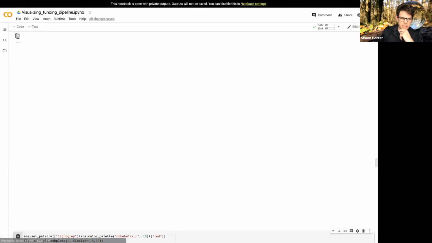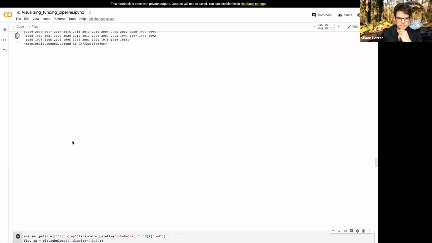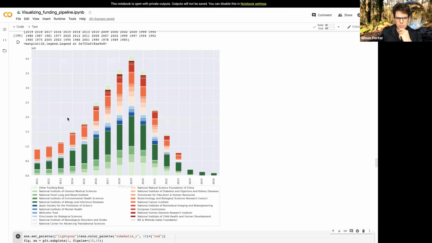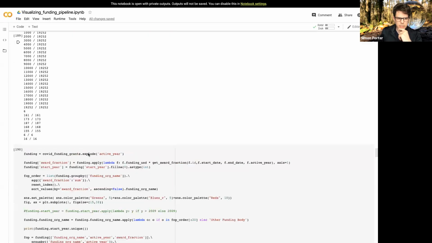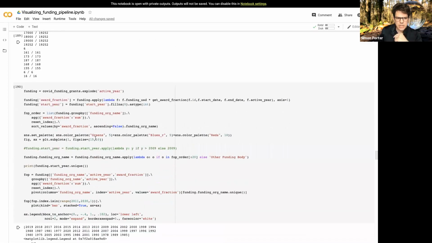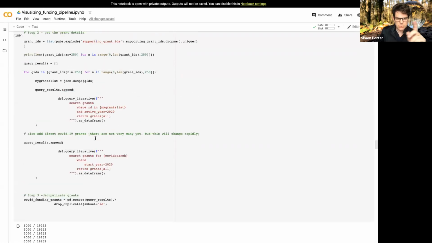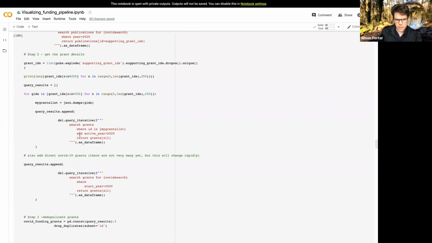So in a similar way, we're going to take that information, and now we're going to be able to explore that in different ways. So we've got the information. I should say the other thing that I did here, which was different to the example before, was that I'm only interested in active grants. So I'm only interested in those publications that have cited grants that researchers are still active on.